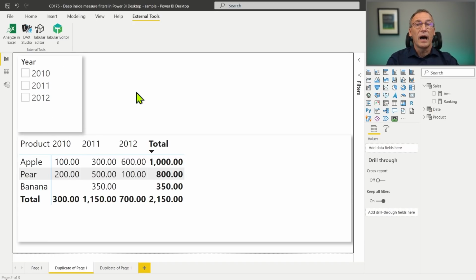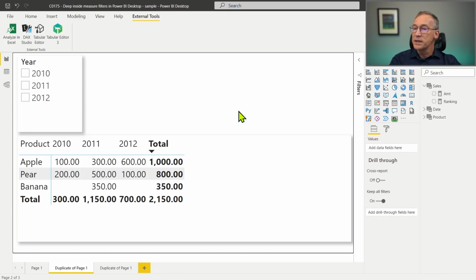Out of this report, I want to create another report that shows the top two. So what I want to do is create a report that only shows the top two bestsellers depending on the selection made by the user. So if the user selects 2 years, I want the top 2 in those 2 years. That requires us to build a ranking measure that will rank the products from the best to the worst, and then a filter that restricts the visual to only the first 2 products. So let's get started writing the ranking measure, then we apply the filter, and only then we will be able to see the problem.